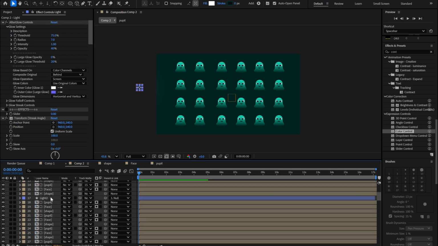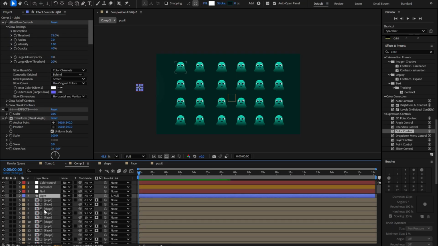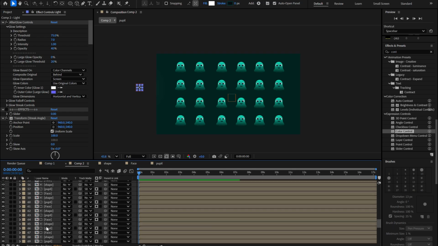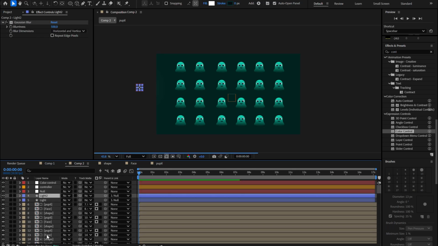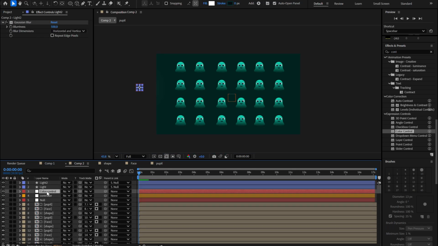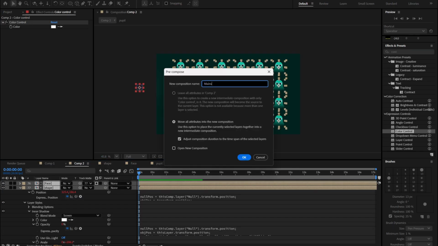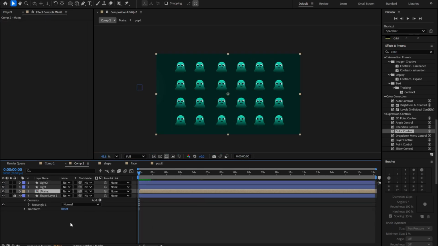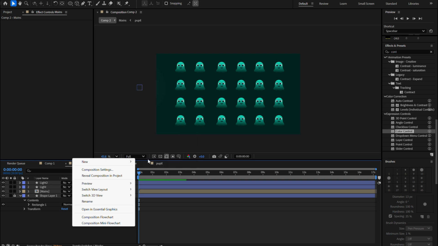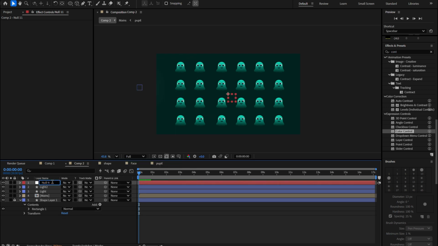We're almost done here. Now let's pre-compose the shapes, leaving the light and background behind. I'm also going to add another null object for position control and another one for color control.